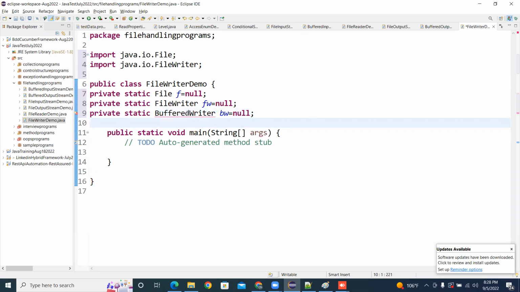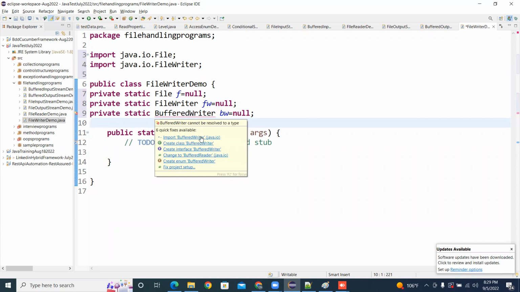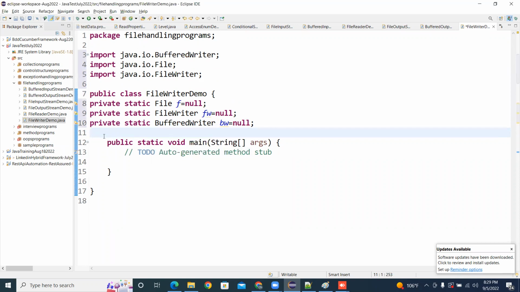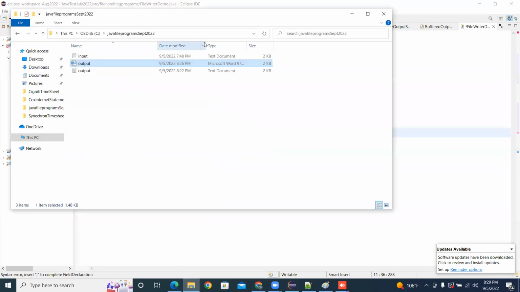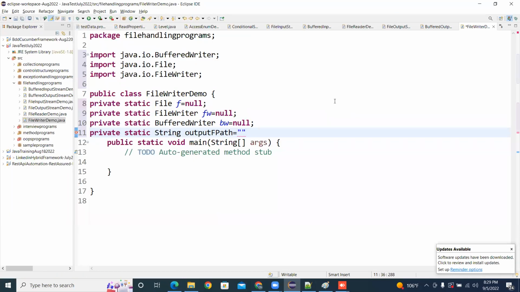So I want to write to which file? That file also I need to specify, right? Private static String outputFilePath. Which file are you writing? So that path you give. So this is the file here. I'm going to create the file. If the file is not there, don't worry, I'm going to create the file.